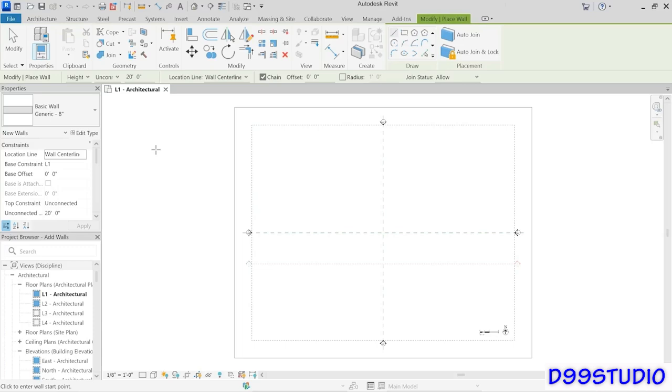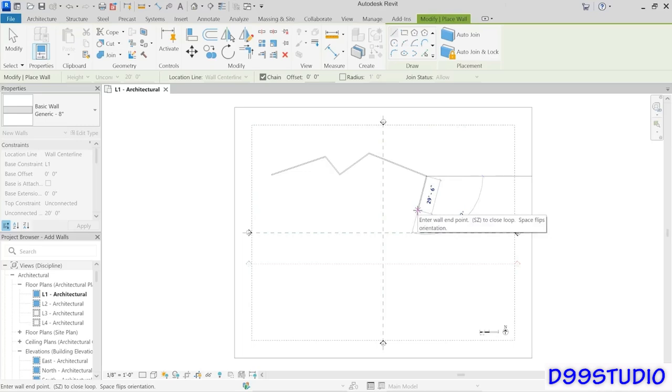Okay, so how do you draw a wall? Well, it's really like just sketching lines. Every wall has two ends, and all you need to do is click a start point and click an end point, and you've created a wall. Now, the next thing you'll notice is that it's trying to create a second wall that starts where the first wall ended, and you could click a third point or a fourth point or a fifth point. That sequence of walls is referred to in Revit as a chain.